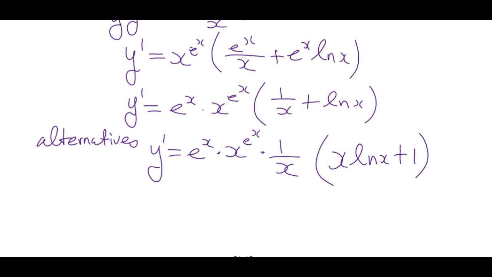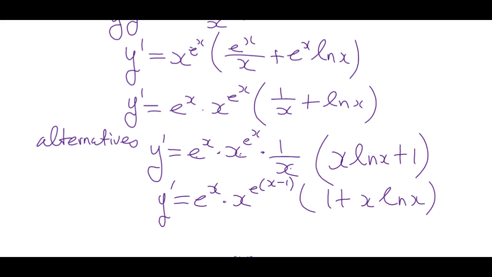What else could they do? Well, they could say, hey, look, these bases are the same, right? So y prime is equal to, we got an x minus 1, so we got e to the x times x e to the x minus 1, right? That's combining these two guys. Bases are both x. This is e to the x, this is minus 1. You're dividing, so you subtract 1 from the exponent. Times 1 plus x ln x, just to flip these around again. All right, so any of them, they're all equivalent.